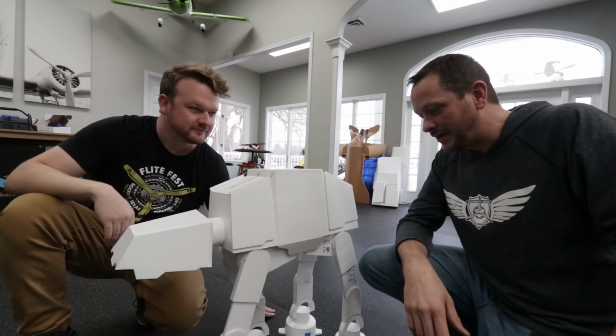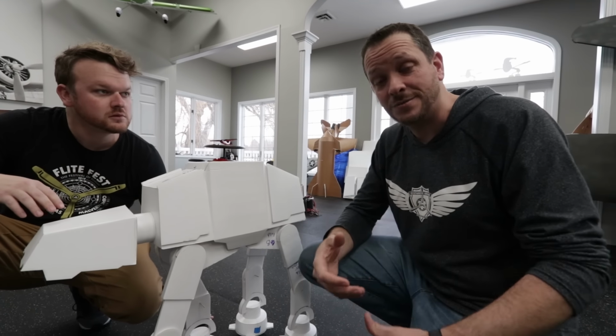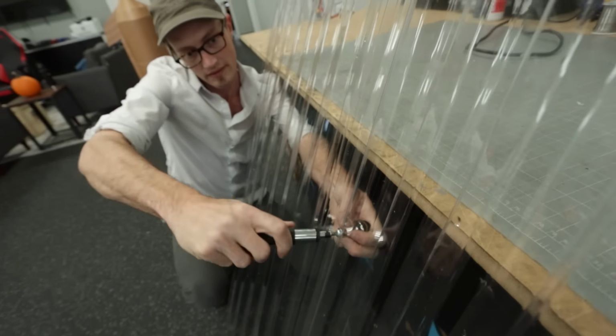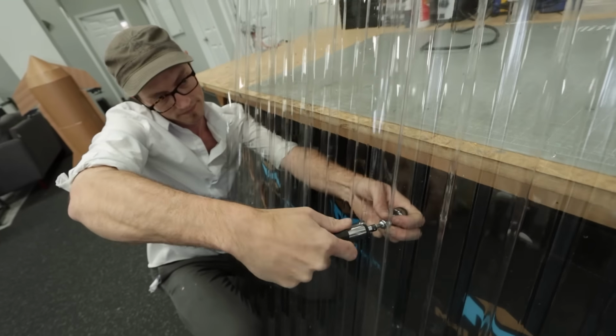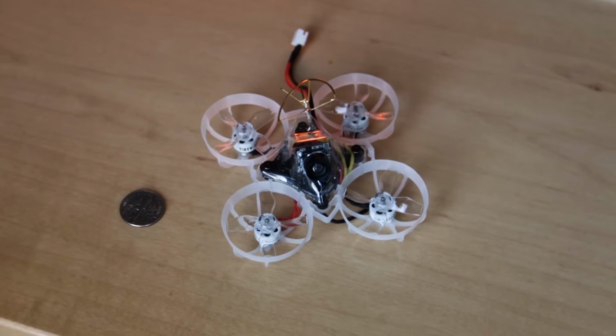Yeah, it was a fun little project here, and our end goal was actually to get a proof of concept so we could supersize it with a very special reason. There's a gentleman named Jesse Perkins. If you don't know who he is, he's basically the godfather of something called Tiny Whoops. Tiny Whoops are these micro drones that you often see fly indoors through amazing gates.